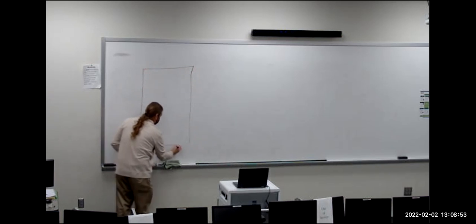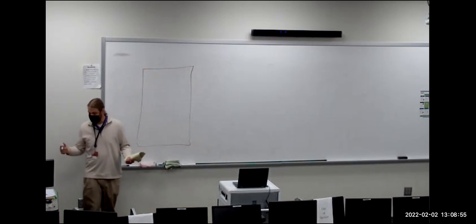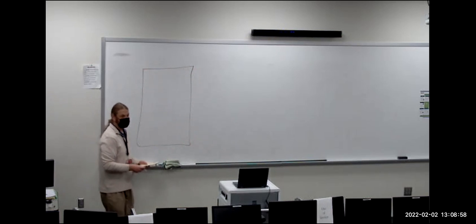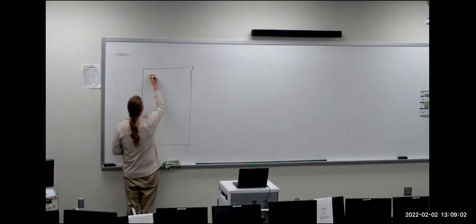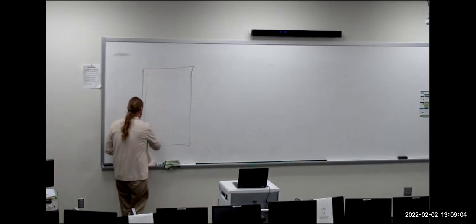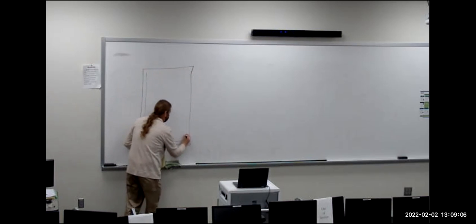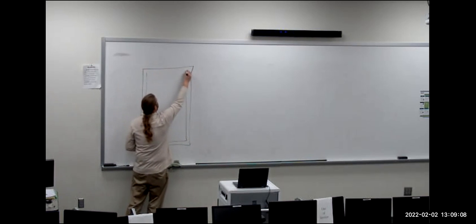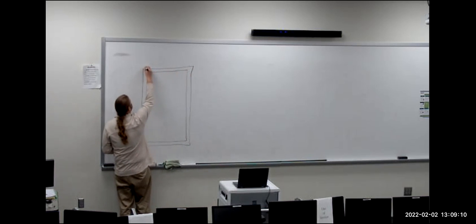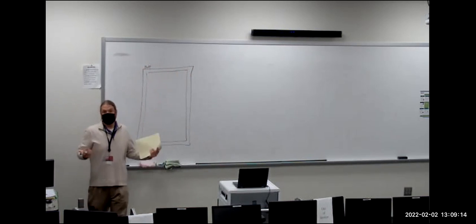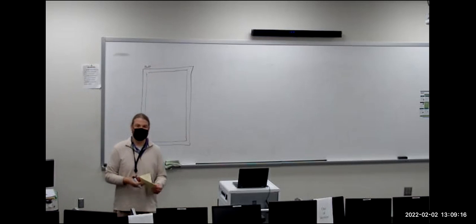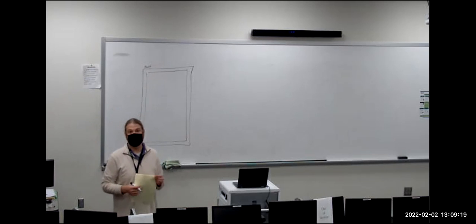So I'll draw a rough idea for one. I meant to grab colored markers. I'll just do sort of an outline thing. So one thing I like to do, and our textbook does it as well, is the body tag. That's part of the requirements. That has to be there. We don't have as much control over the body as we would over other tags.